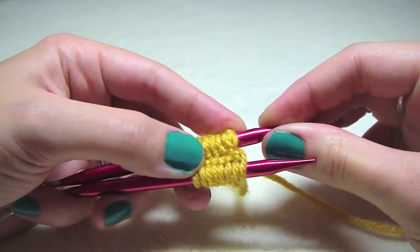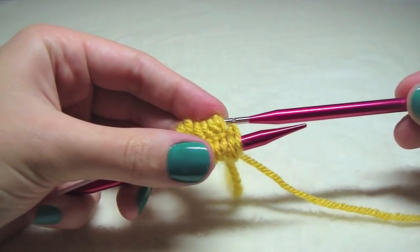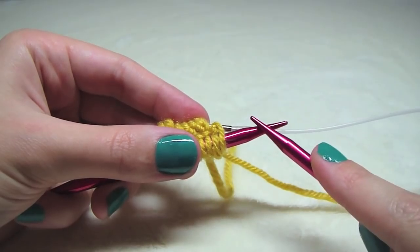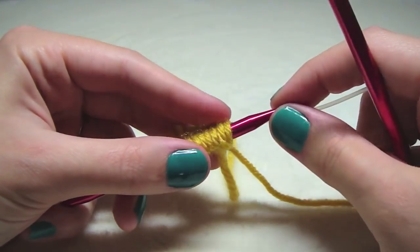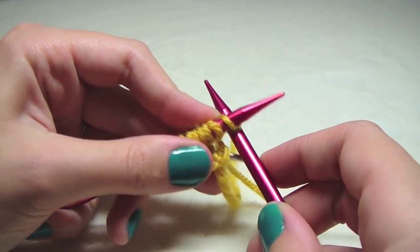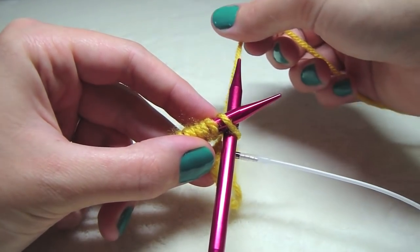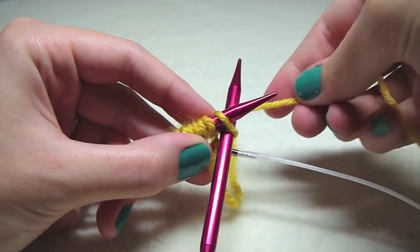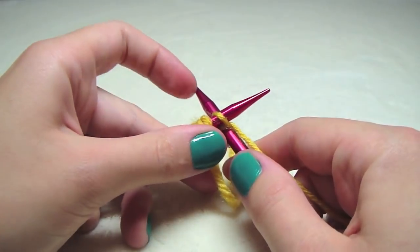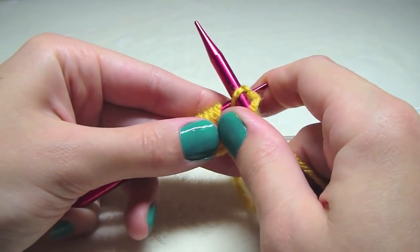So I'm going to pull these stitches off until my other needle can kiss this one. Okay? Now I'm going to put this needle through like this. I'm going to get my working yarn, and I'm going to knit. Try not to tighten it too much or else you're going to have a hard time putting your stitches on your needle again. That's what happened to me.